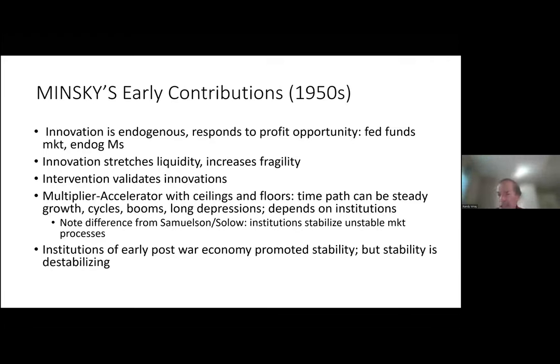So JP Morgan got all the big bankers into one room and locked the door and said, "You guys are not leaving this room until we get an agreement. You know, we got to bail each other out." And then they started working to create the Fed so that they wouldn't have to do it again the next time. So that's an example of the market coming together and creating an institution that we protect each other, which some crypto people are trying to do now, right? Because there's no central bank for crypto. And so they're trying to see if they can do what JP Morgan did. The first attempt failed. We'll see if the second one can succeed.